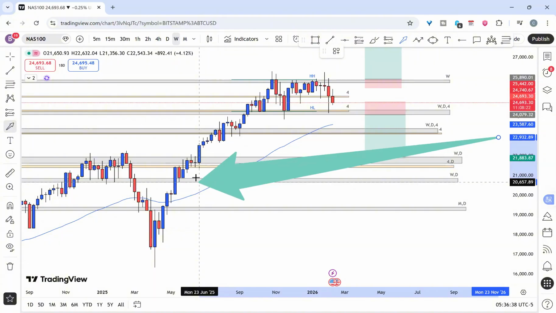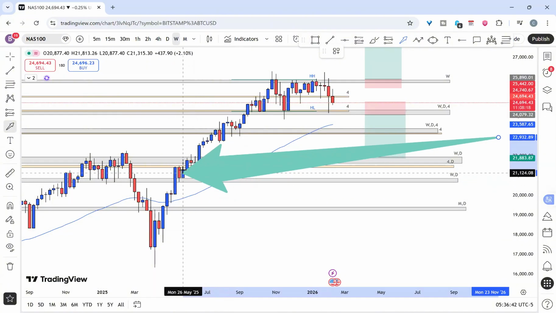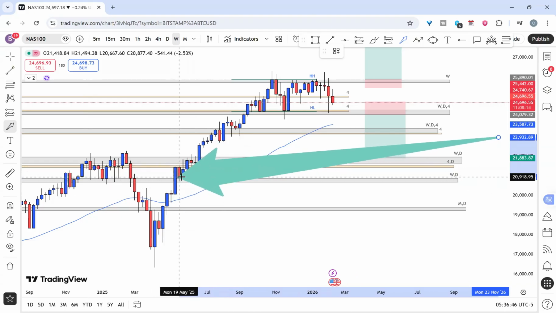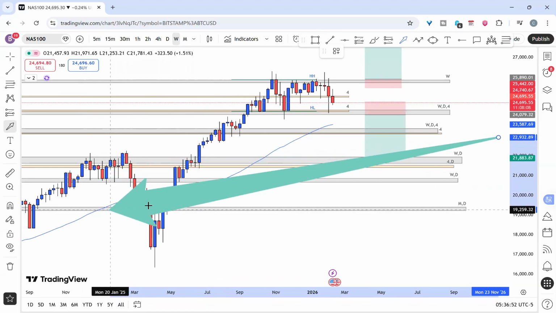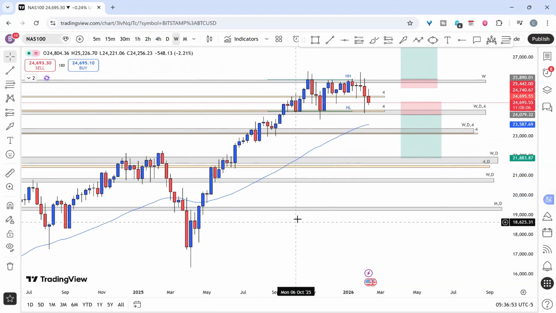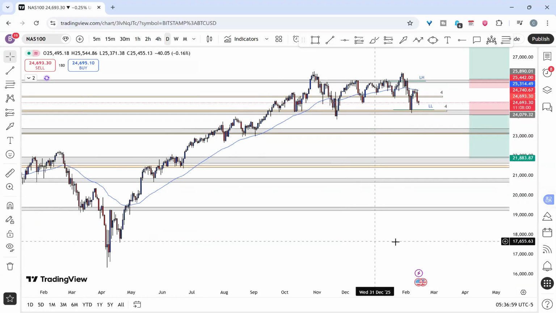And then right here, we do also have a strong-ish support level. It came back up, came back down, stalled right here. And this is the same level as on the past history. Okay, so if we move on to the daily time frame, the daily time frame aligns with the weekly time frame.